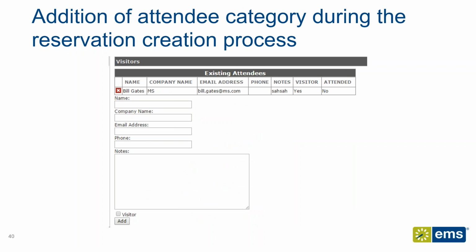Earlier, the attendee category could only be provided by editing your booking or reservation. Now, at the time of creation of these reservations and bookings, you can also provide information about your attendee category. You see a screenshot here during the creation process where I'm able to provide the list of visitors that are going to be part of this reservation. So this information is now available during the reservation creation process, or as fondly known, during the checkout process.